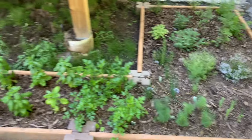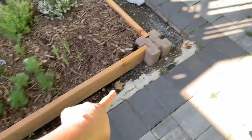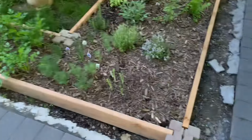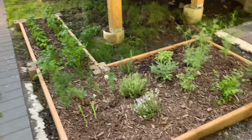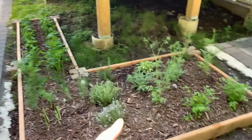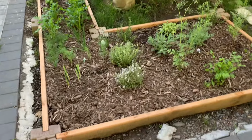This little area is going to be so cute once we're done with it. We're going to clean out all back there and put some white pea gravel, and then also put some pea gravel in this little trench right there. So this is going to be so cute. But get creative with your designs. You don't have to do just a square, just a rectangle, or just an L shape. I mean, as long as you've got some right angles, you can go crazy and do whatever you want to do.